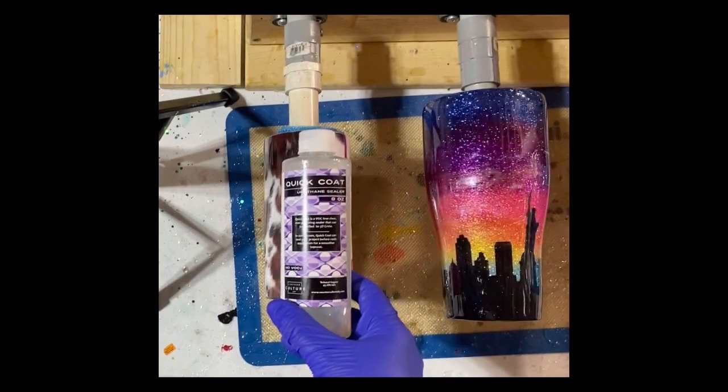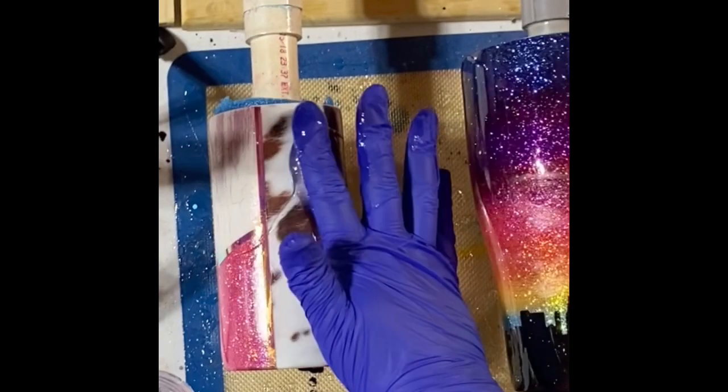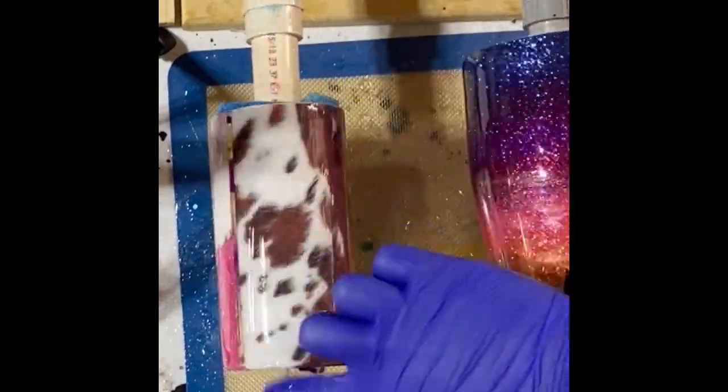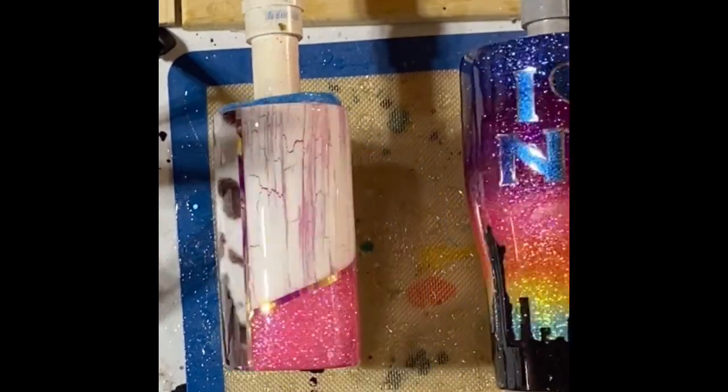Since I forgot I was doing another water slide, I wet sanded this tumbler between the epoxy coats and my metallic vinyl strips. So I have to do an entire coat of epoxy just so I can put another water slide on, because you cannot put a water slide on a sanded epoxy — you will see the scratches under the clear water slide. If I had remembered this, I would have just sanded the edges and not sanded my crackle part where I'm having my next water slide. But I forgot, so I'm doing another step.